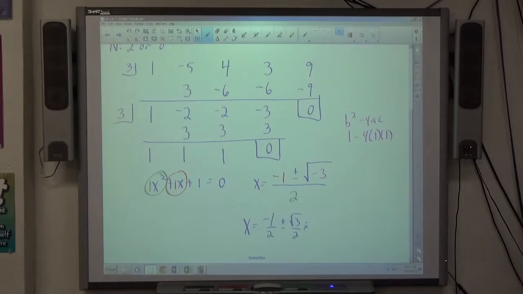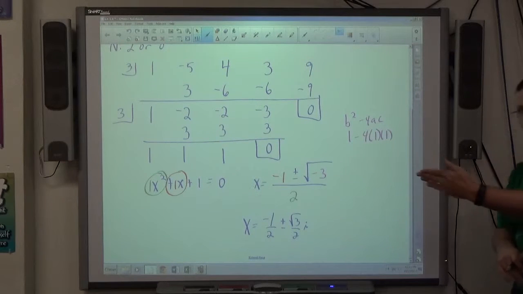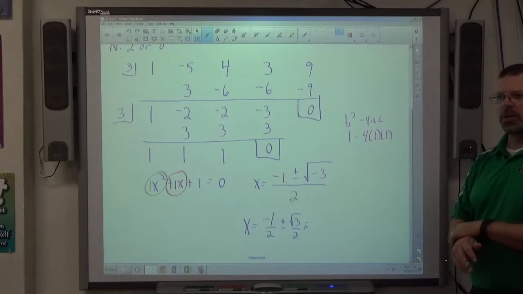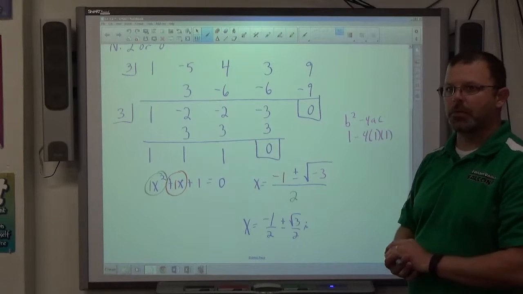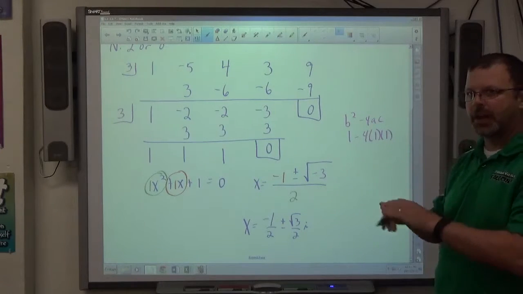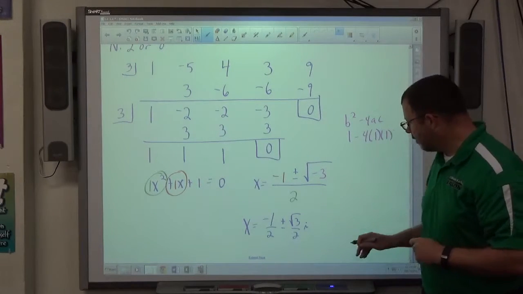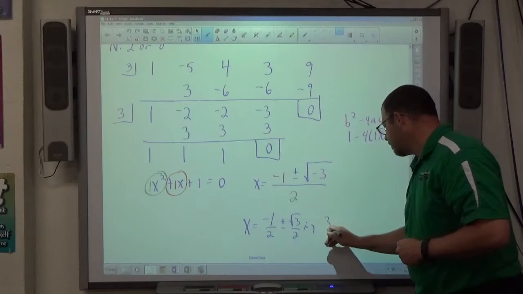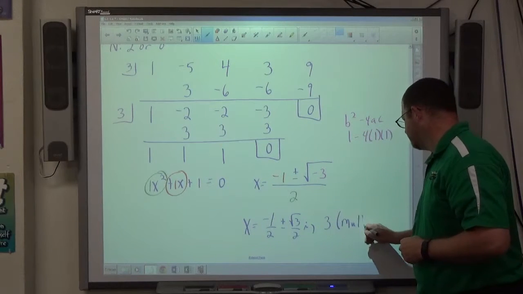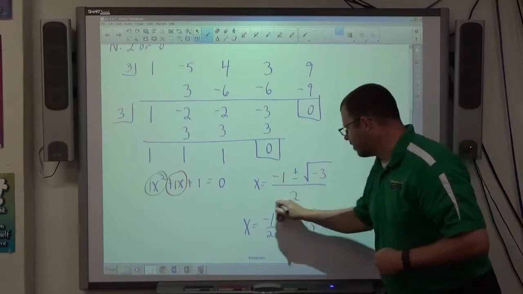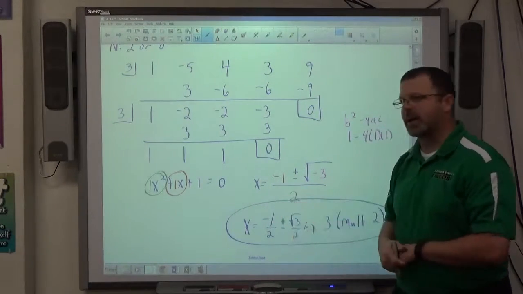With the complex answers, make sure you keep them separate like that. So the real part plus or minus the imaginary part. We're going to start investigating that a little more thoroughly when we get to trigonometry. So getting that idea of breaking the structure apart is helpful. Comma 3 multiplicity 2. And that gets me my list of 4 exact answers.